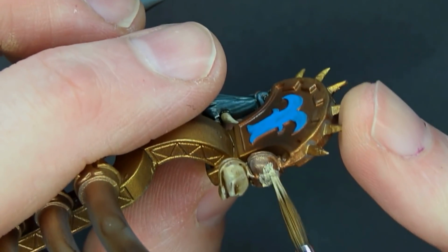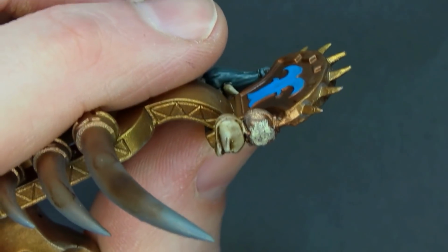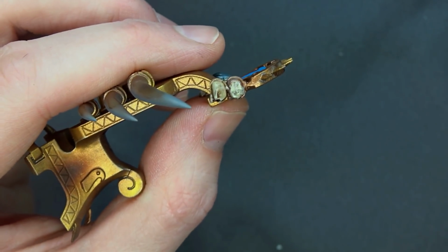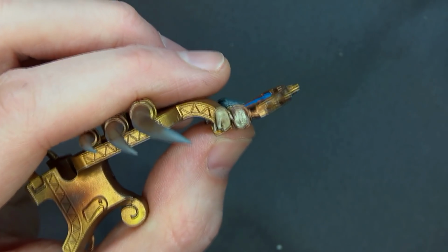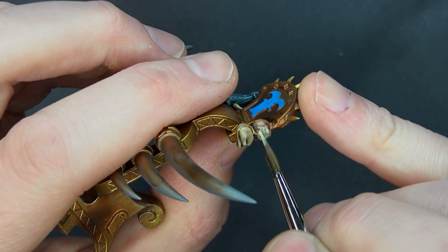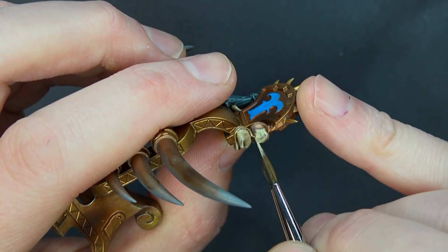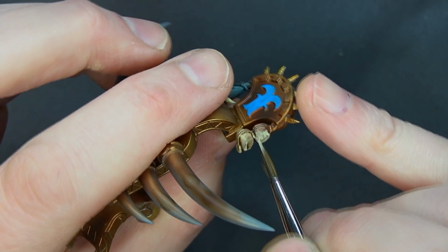Now, you see right here, this is where some painters get discouraged, is they see it not covering, and that's okay. This is a darker material or darker color underneath, so we're just going to keep going at it and working it in from our wet palette, nice and easy.